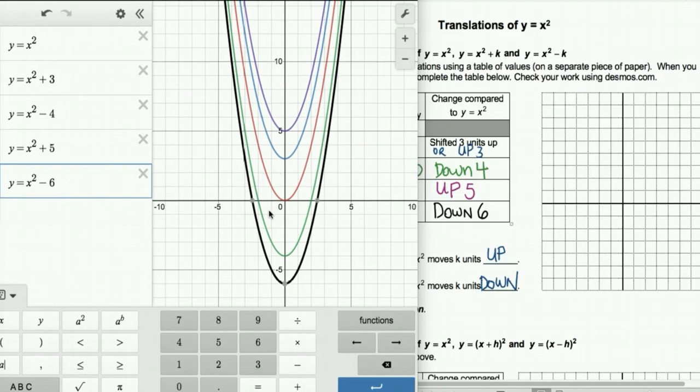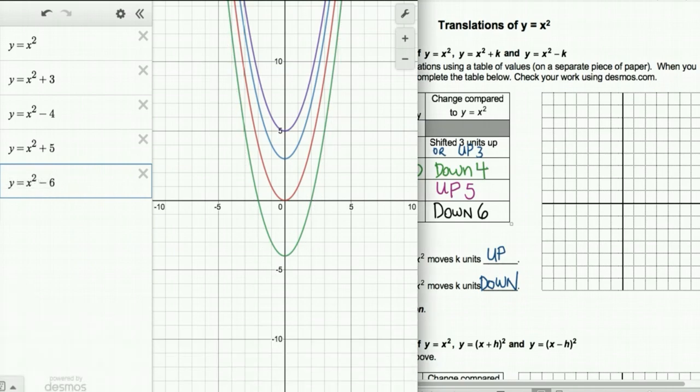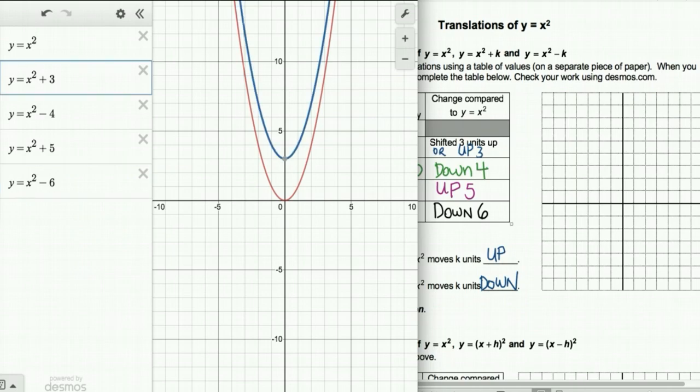Now we're just going to graph a few graphs here, so that we can refer back to them later. If you want to go to Desmos, the nice thing about it is that it's all color coded, so you know which equation matches which graph. You can also click on the colored circle and turn them off. They'll still be there, but you can turn them off. So we're back to our original parent graph here, y equals x squared.